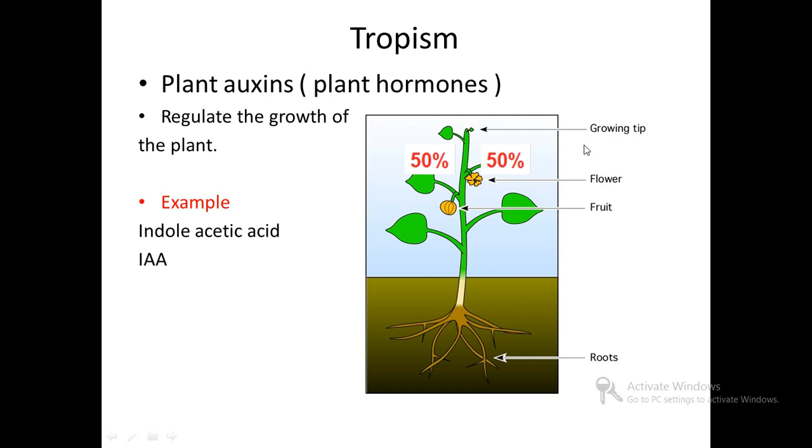Auxins are secreted in equal amounts on all sides of the plant, so the plant grows vertically without any curving. Auxins are secreted and distributed on all sides of the plant in equal amounts or equal ratios, 50%, 50%, so that the plant grows vertically without any curvature. It won't do any curving.